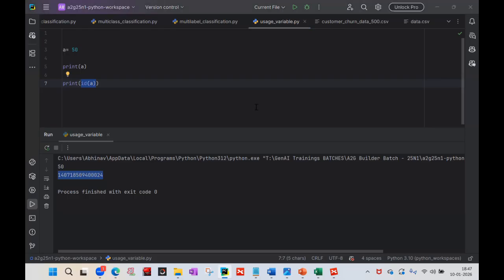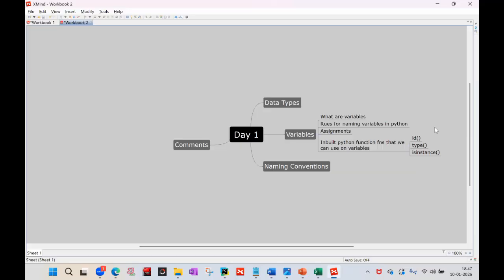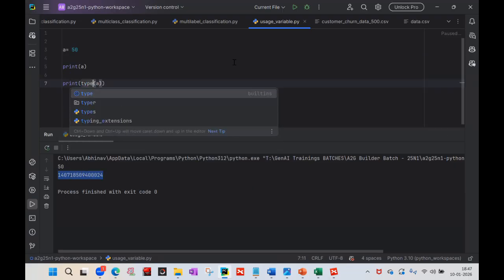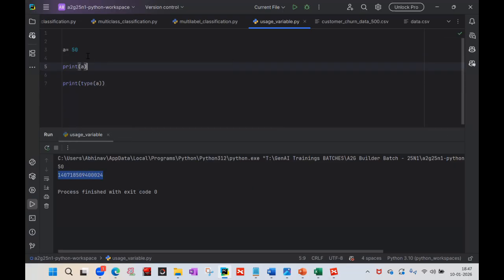Now the second function is the type function. The type function gives the data type of the variable. Let's say I have defined a equal to 50. I am printing that variable and I want to know its data type. Sometimes you have, let's say, 10,000 lines of code and you are not sure where you have declared this variable A. It can be anywhere.